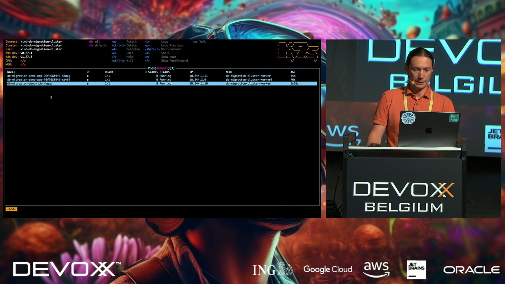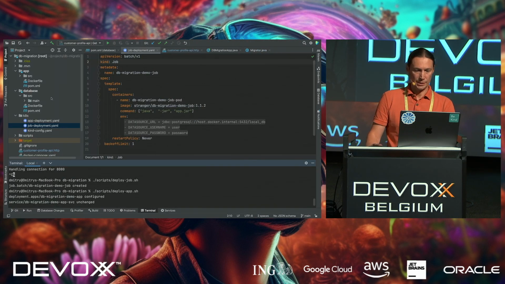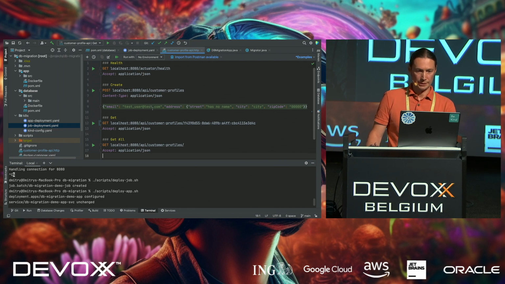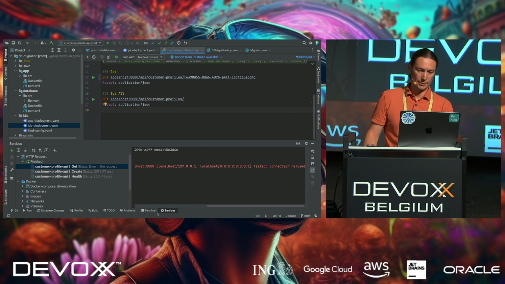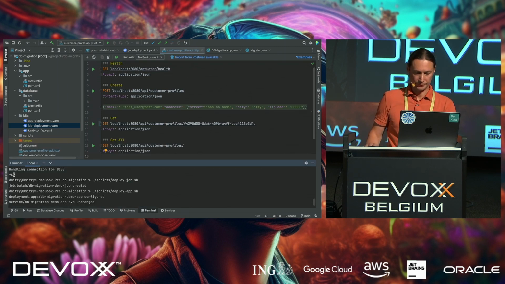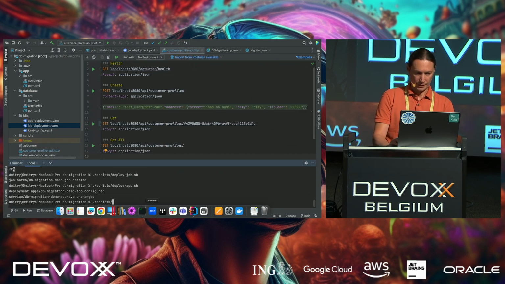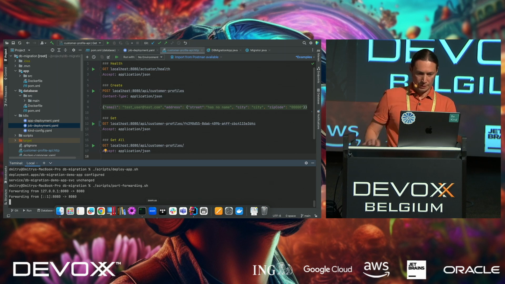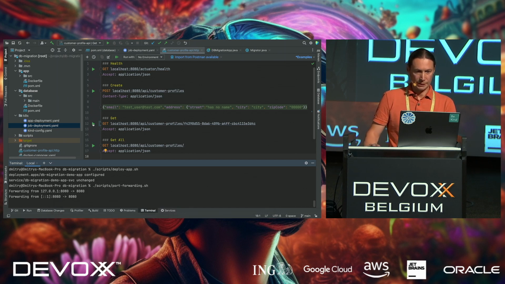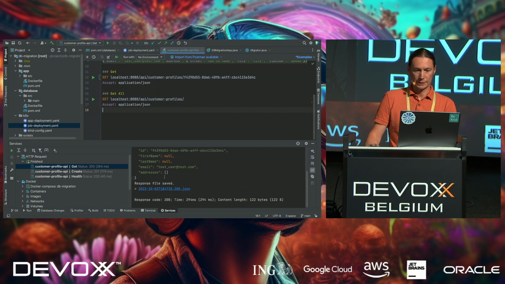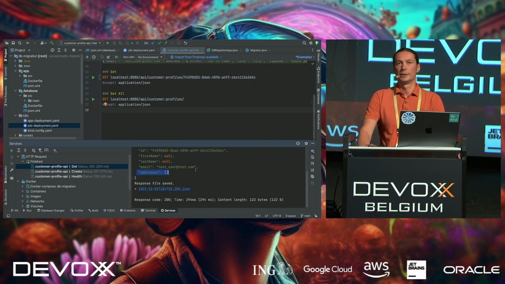Right? And if I go to the IntelliJ, then I can again run, let's say, port forwarding, and I can run the get command, and I see that addresses are returned as an array. It is an empty array because the data migration is still running.